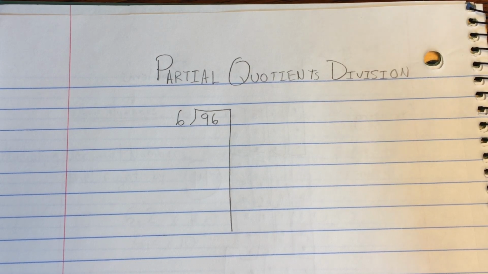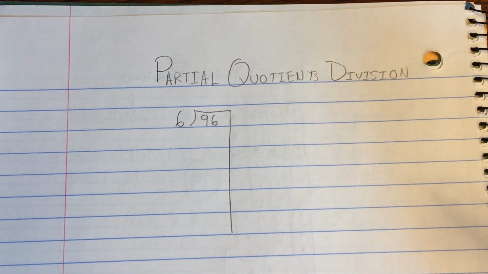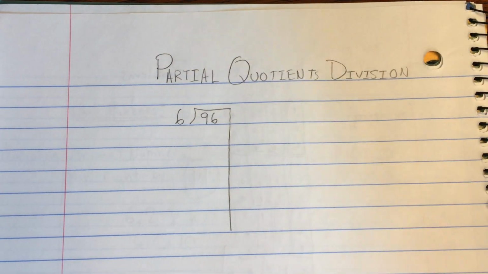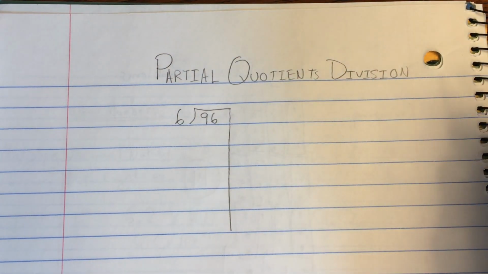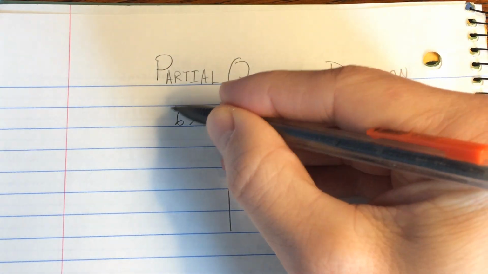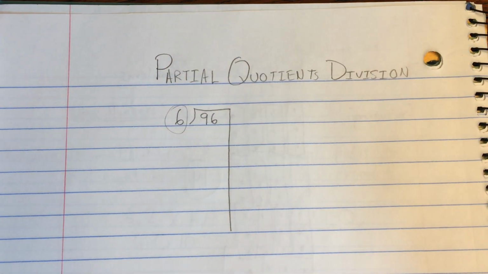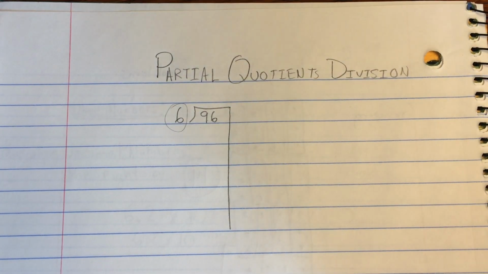Here's the good news. You can break this number down however you want. If you just want to take 6 off at a time, you can do that. It's going to take longer, but you can do that. So let me show you exactly what I mean. I want you to think of something that you can multiply 6 by that will get us at least close to 96, but not over 96. I want you to think of something that could be really easy to multiply by.